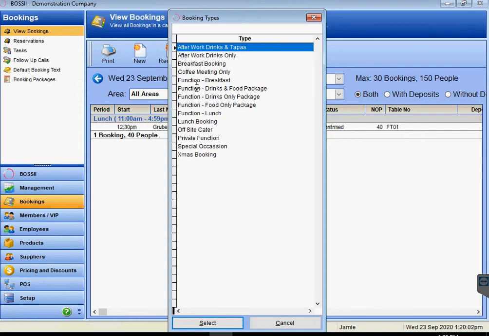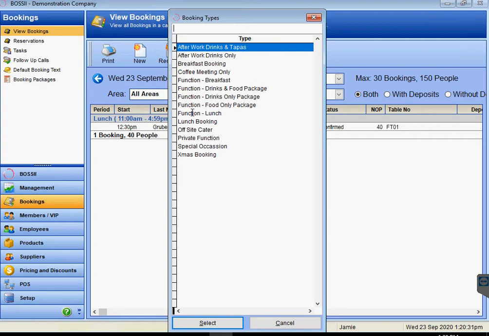For example, with all the function ones, there would be a lot more information on what type of booking it is and what sort of function packages might be ordered, whether there's a particular food or drink packages. There might even be some extra products that may need to be ordered in for that particular function, whereas a plain breakfast booking or lunch booking will just be somebody coming in, two people, 12:30, that's about it.